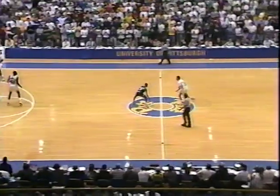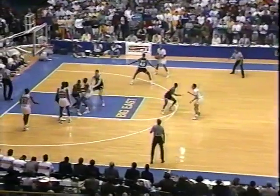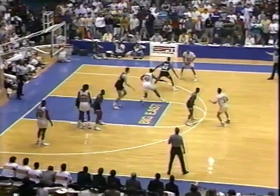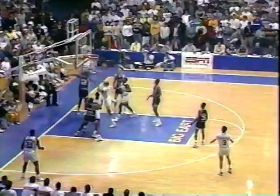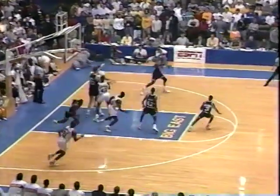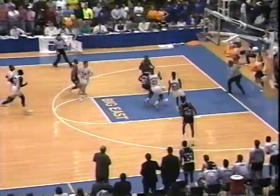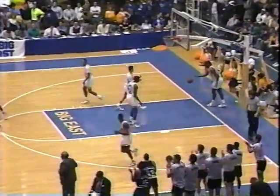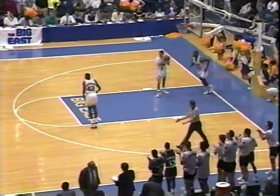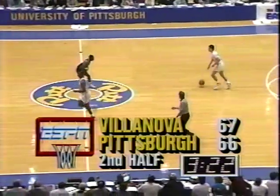Let's see if Rodney Taylor can handle the big guy, Brian Shorter. Porter putting it on the floor. Found some room. Double, triple pump won't go down. Grice off to Taylor. Here come the Cats, a chance for the lead. Wilson. Massey, good fake. Great hesitation. Let the defense run by. Kenny Wilson with a great look. Villanova by 1.